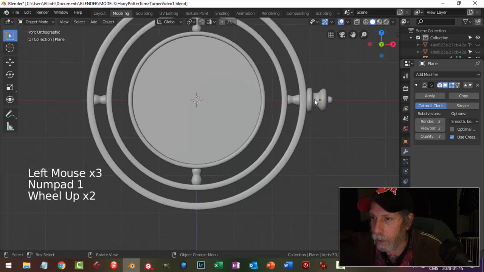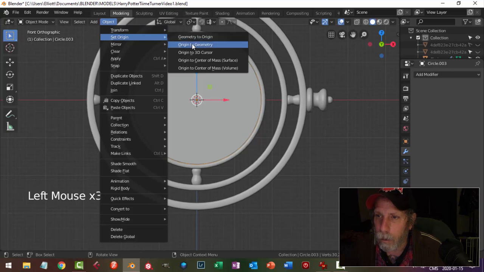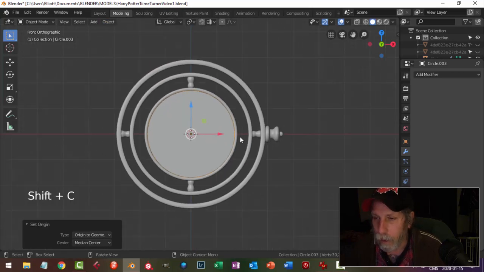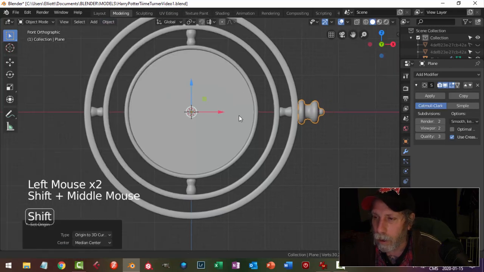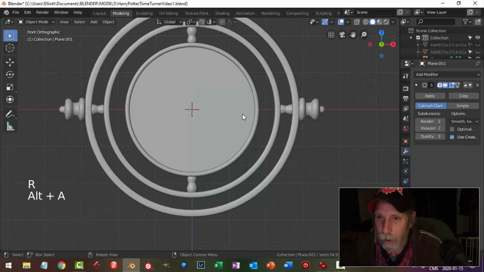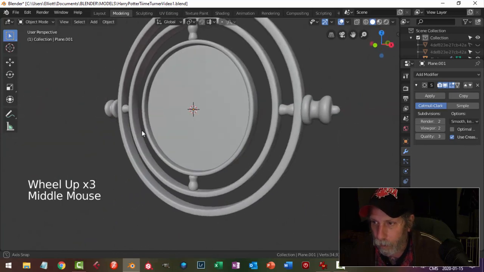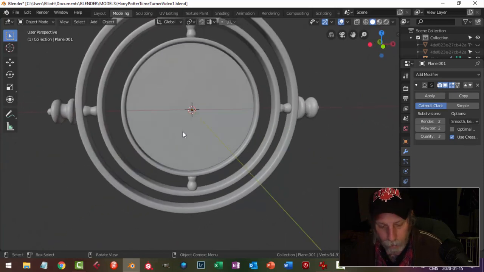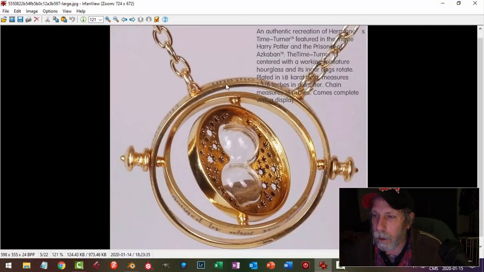Look from the front. So I got that. Let's, on the middle piece, set the origin of geometry and well, the cursor's right in the middle. Okay, so let's grab that and set the origin to the 3D cursor and Shift D, rotate Z 180, put one on the other side. So hopefully those are okay like that. Let's hope. And then we need to do these clips here, loops, where we can attach a chain.